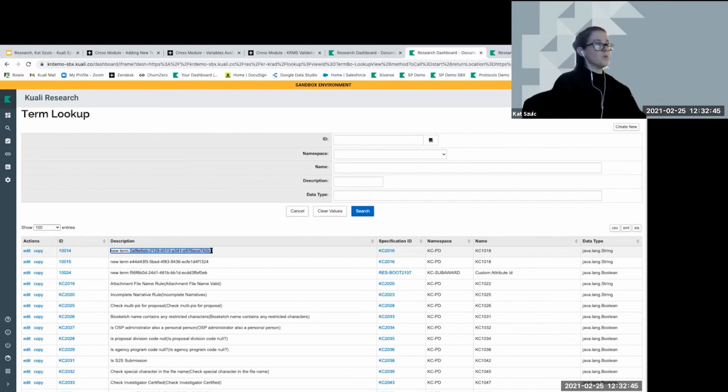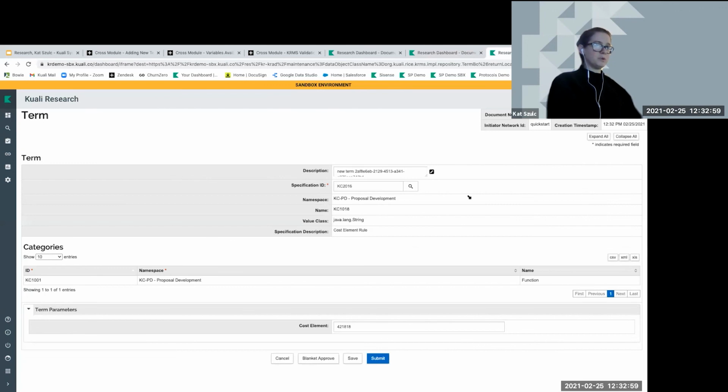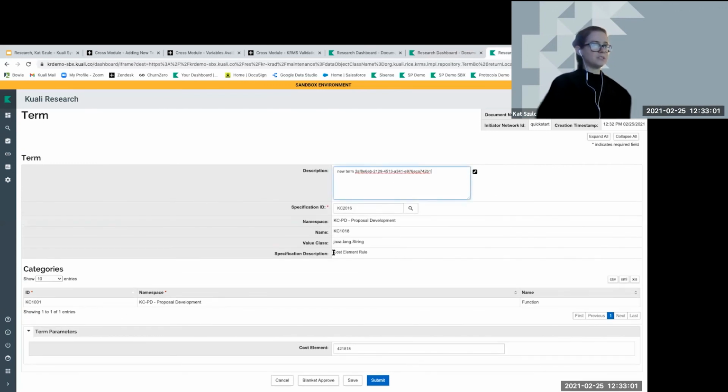And again, it's the name that the system generated for that term. So if you do want to get in the habit of updating the name of these, you can come into the term document here, find the term that you just added in your agenda, click the edit button, and you'll be able to override the description here. So this is looking at a cost element. Someone built something with a cost element. So I would come here and update the description appropriately, so that if I go back into my agenda and look at this, I'll see the term name that you've updated here.